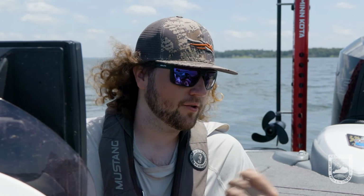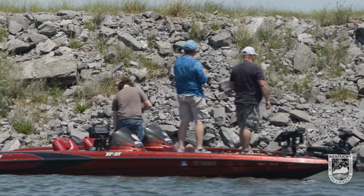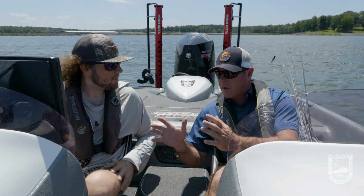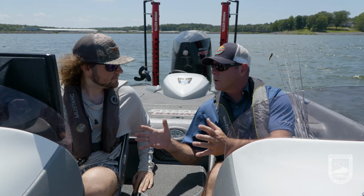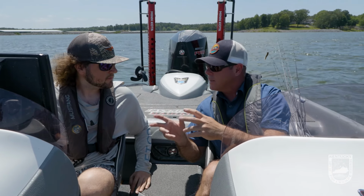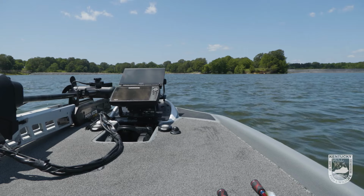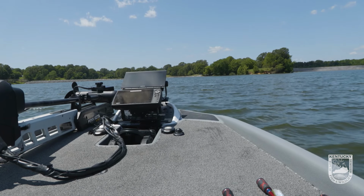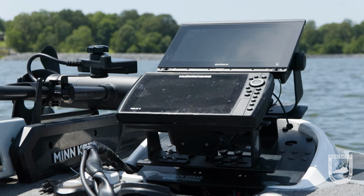First it was sonar, came to 2D, and then down scan, and then side scan, and then spot lock on your trolling motors, and now forward-facing sonar, which, to me, changed the game more than anything else has up until this point. It's amazing. The other day I got a flyer in the mail from a large tackle retailer, and the entire flyer was based on specific baits made for forward-facing sonar. That's just because that's the hot new thing right now. Basically adapting the techniques for that specific style of fishing is what everybody's doing right now.